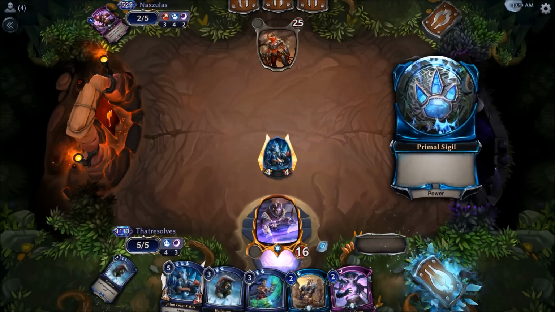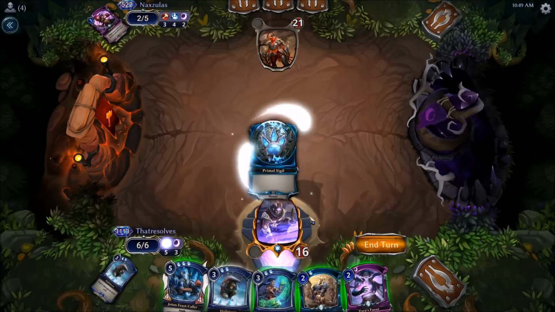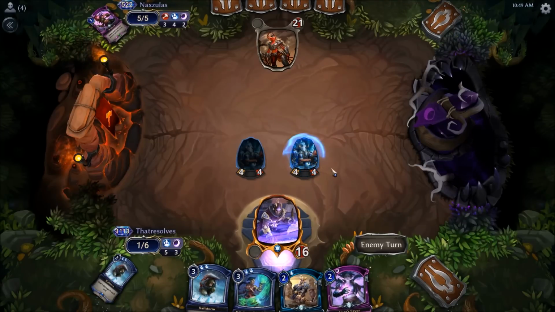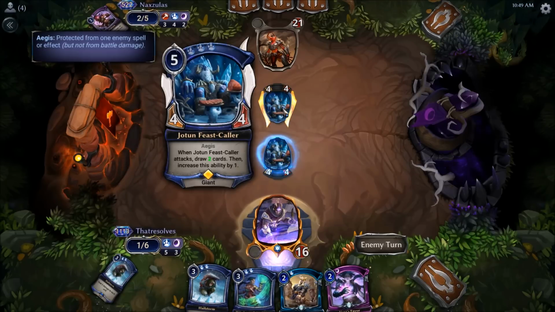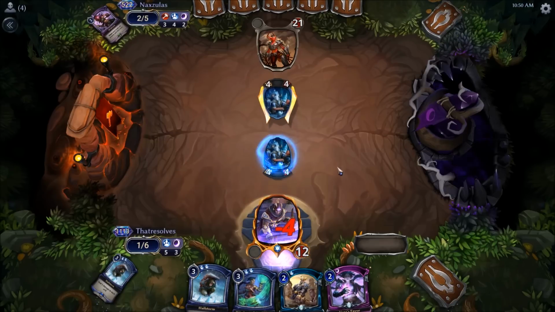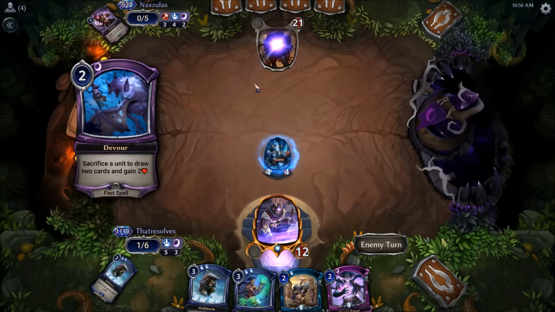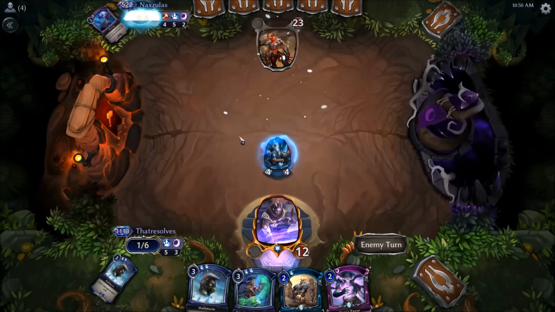Okay, Madness. I mean, Madness will be pretty good against this now. But I feel just making a couple of little brothers. Well, hope our opponent doesn't get Devour, because that'd be super gross for us. The Devour as well, that's absolutely absurd. Our opponent's got a Dark Return, this is just going to be so gross, having to deal with the Jotun Feast Caller.